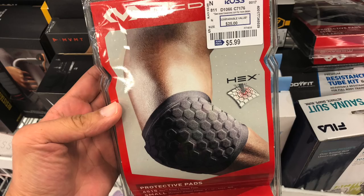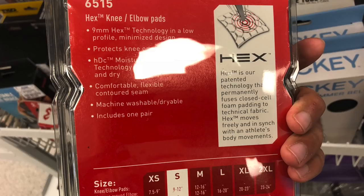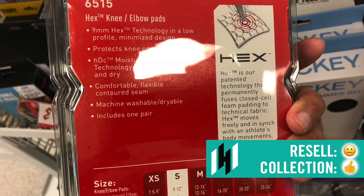This first find: Hex elbow and knee pads. This is for people like me that are hurting on the basketball court because we're old and need elbow and knee pads just to keep our arms and legs intact. $5.99 at Ross. If you've ever gone to Academy Sports or those type of stores, they sell them for about $20 to $25. Amazon sells them for about $15, and eBay has some as high as $18 to $20. So there's a little bit of money to be made if you really wanted to sell them, and they had quite a bit there.